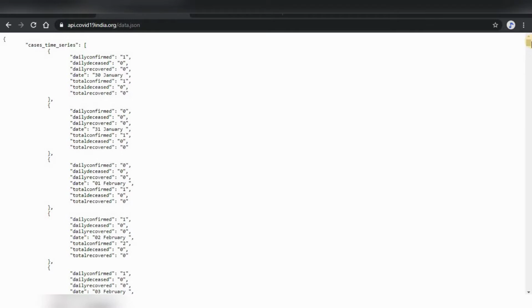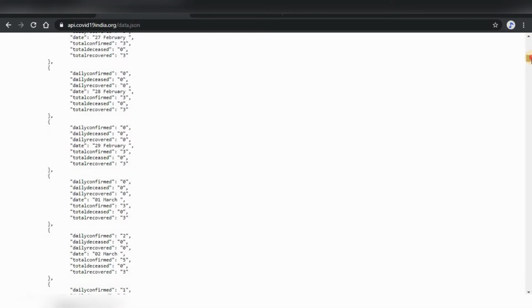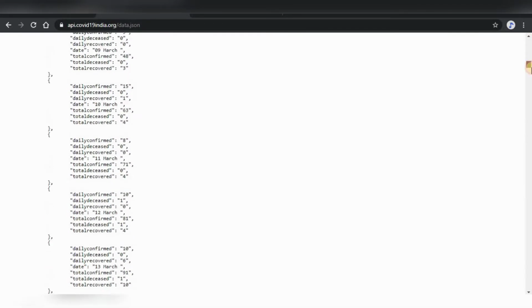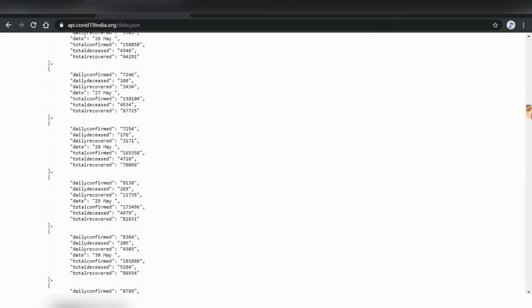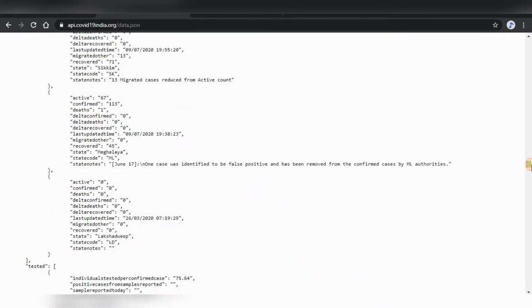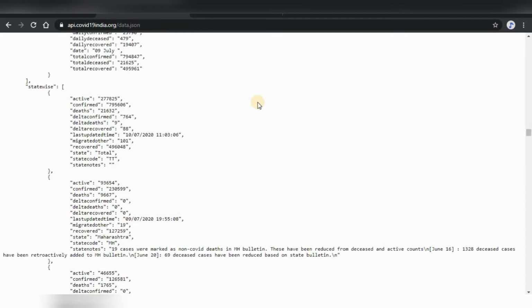Here we are having an array of data, but we want to fetch the data of only states of India. So inside this array, we are having a key pair value, which is having the key of statewise. And in this statewise, we are having a value in a form of array. So in this statewise key, we are having data of each state.